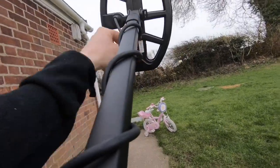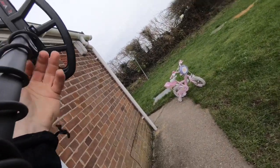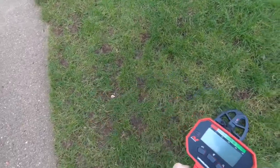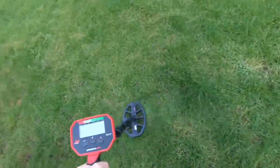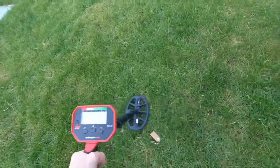So, you basically want to have the coil nice and flat to the floor, as close as you can. On stubble you brush through it, but on grass keep it flat. As you go around, don't lift the coil up at the ends — you're missing areas of land. You want a nice clean sweep: across, nice and flat; across, nice and flat. Just slowly cover the area. Nice and slow, low and slow. The more you do it, the easier you'll find it.